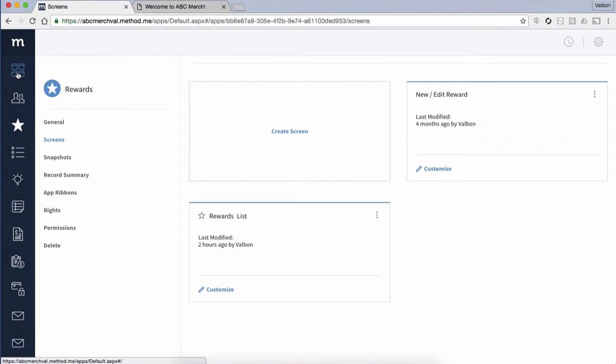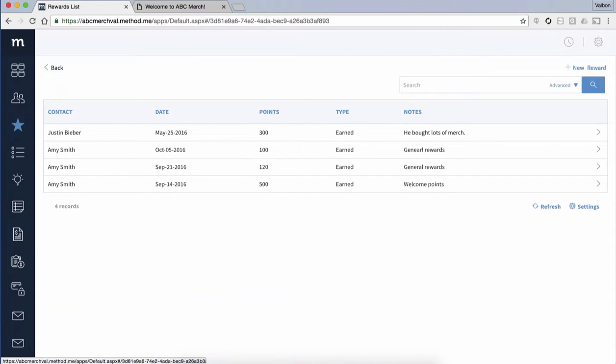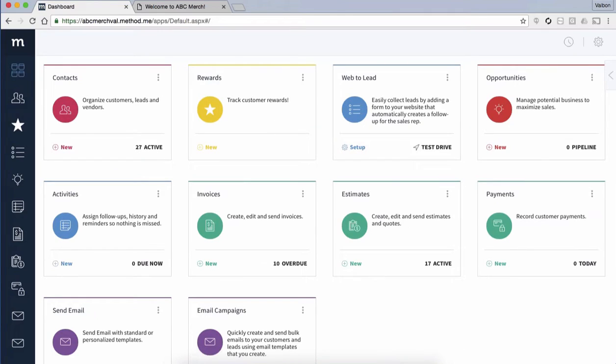And to make this point absolutely crystal clear, let's go back and take a look at something as simple as this rewards list screen. You will see here we have the ability to look at these rewards. One, it is showing rewards for many contacts. Two, on the top right corner, and this might be hidden by your GoToWebinar panel, so please minimize it so you can see what I'm referring to here, there's a little link here that says I want to add a new reward, which will take us to a screen to add new rewards.